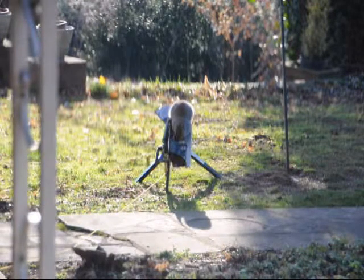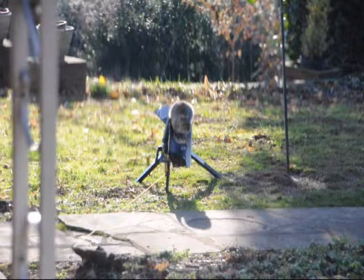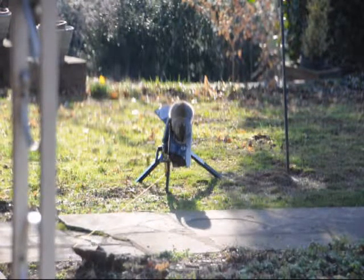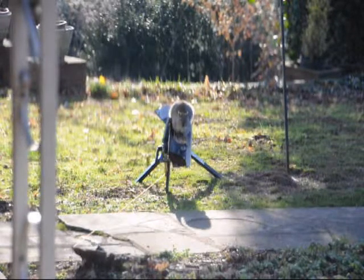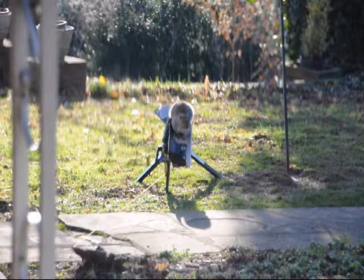The squirrel on this launcher is at the wrong position on the launcher to launch it. It's on the upside of the launcher, which has very little torque when the launcher launches. If he's down in the lower section of the launcher, he'll get flung 50 foot. So he has learned not to get into that position, and he stays as far away from it as is possible so that he doesn't get launched.